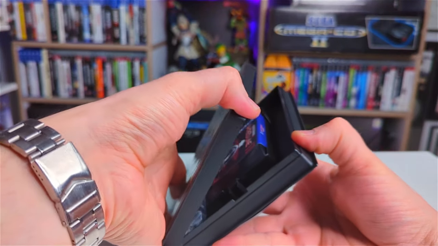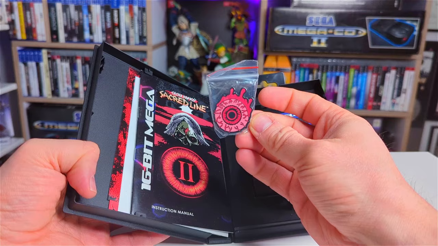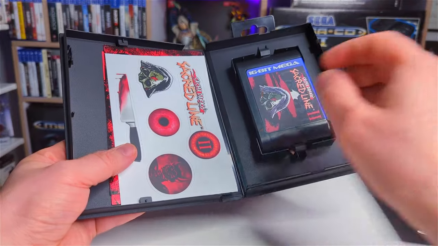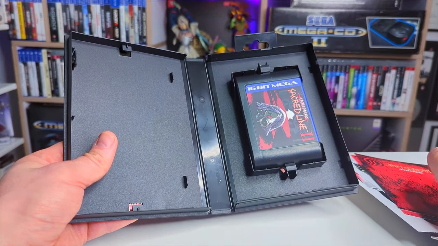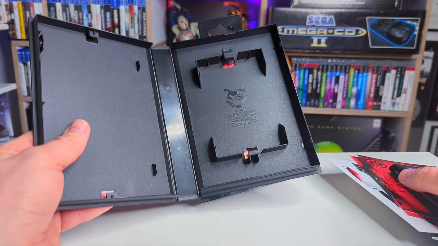Comes with a ton of goodies in it. Like I said, I opted to get the little eyeball pin there. They sent me two actually. And then we've got the game, and we've got the manual, and we've got some stickers, and we've got some postcards with some cool artwork on it. And then obviously there's the game itself.